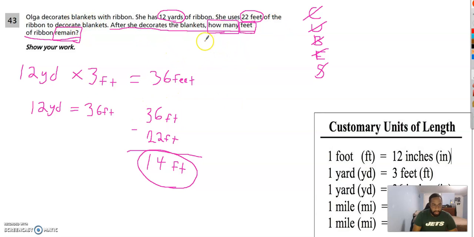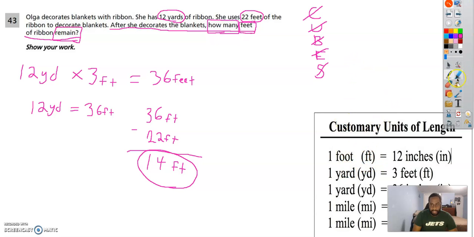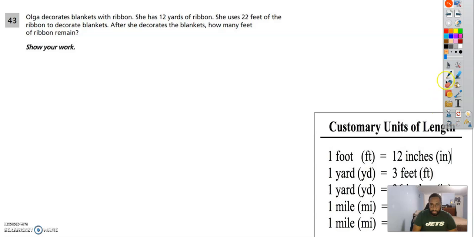All right, you ready for the next problem, boys and girls? Remember, always use this reference table. All right, if you can memorize it, that would be excellent. But this reference table is going to help you when you are converting customary units of length. All right, I will also attach one to the post today so you can use for your lessons. All right, now let's go to the next question.